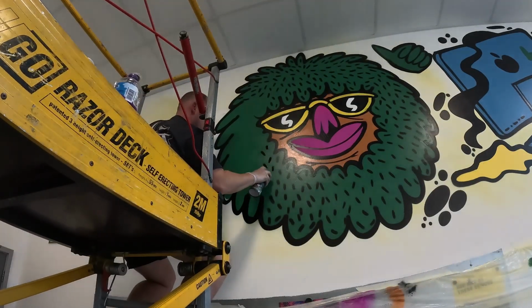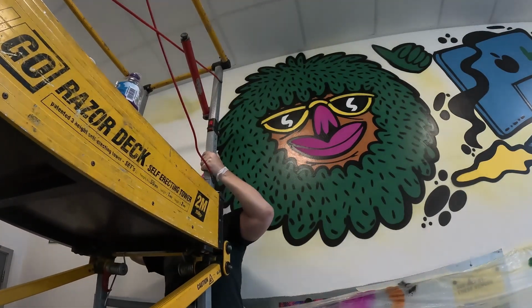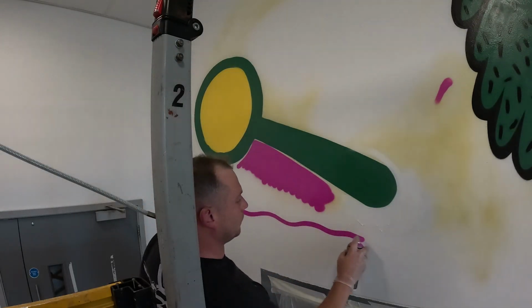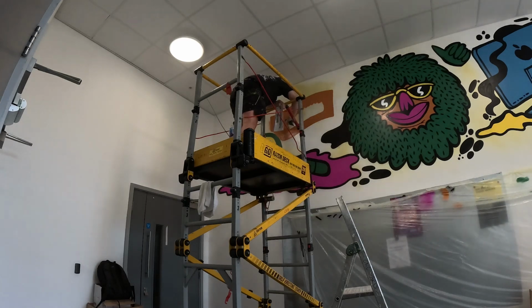Getting these bits in, I like doing this fur texture, and with this one it's fun because even though it's big emblematic pieces throughout the whole composition, it's nice because I've got the little doodads, the bubbles, the blobs and stuff like that just to flesh it out and fill space. Good fun. I think I just about got the colours I wanted. Some of them were a little touch darker than I would have liked. I couldn't exactly colour match from the sketch, but still quite like it all together.